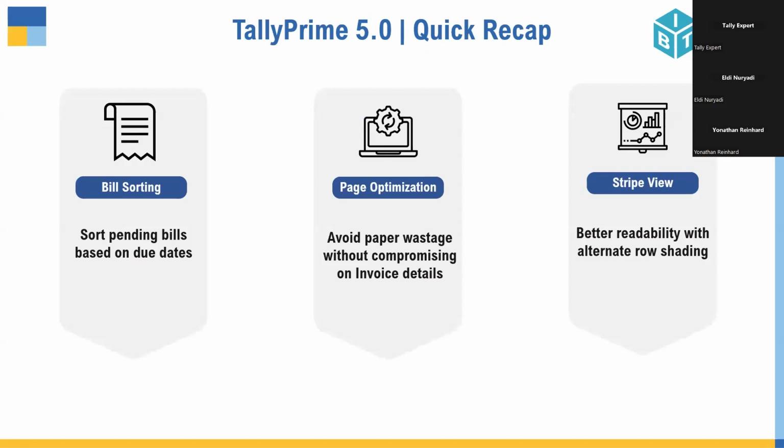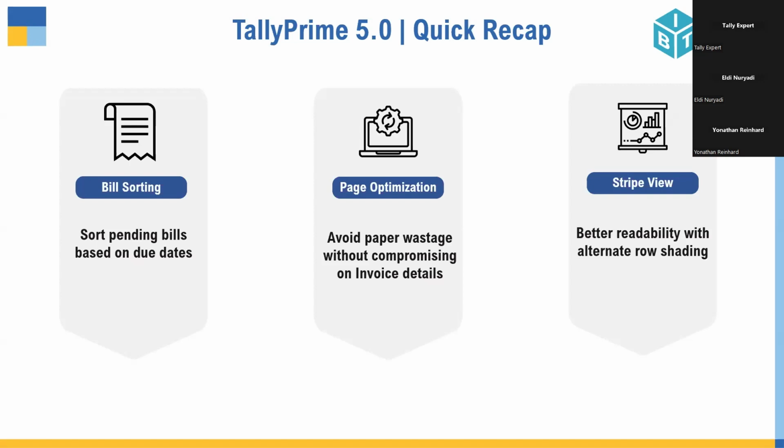And for some of you joining this session a little late, let us give a quick recap on these three highlights of TallyPrime 5.0. First, we have bill sorting feature that will allow the user to have more flexibility on sorting the pending bills by enabling method of sorting based on the requirement that they have. Second, we have page optimization feature. With this feature, we can now create more compact invoice by still having all details of information required in the invoice. We can save more paper, and along with that, we can show our support to eco-friendly practice regularly.